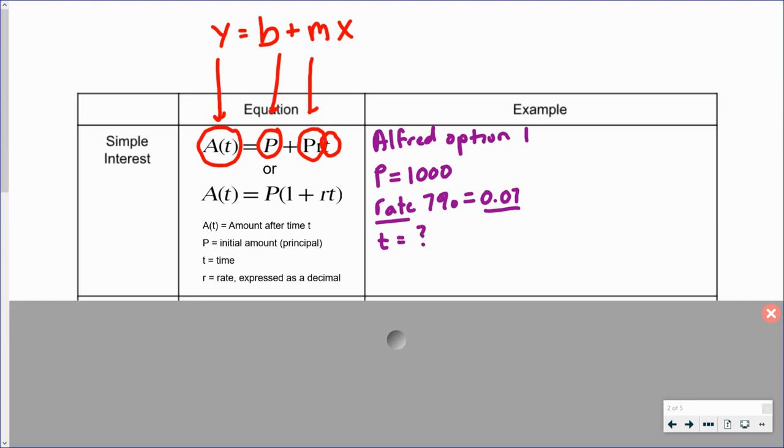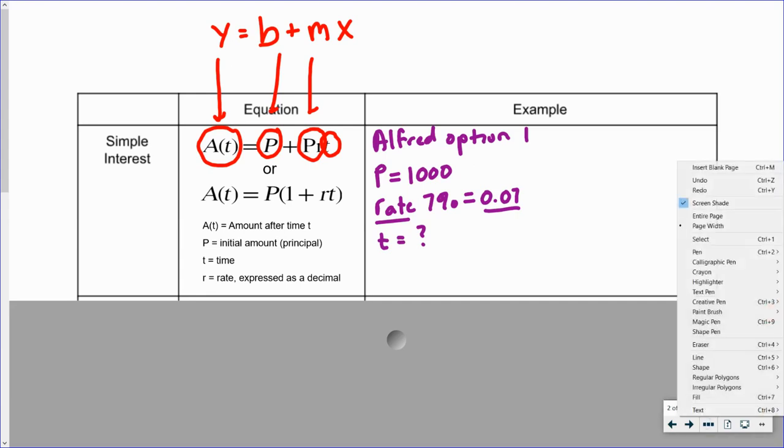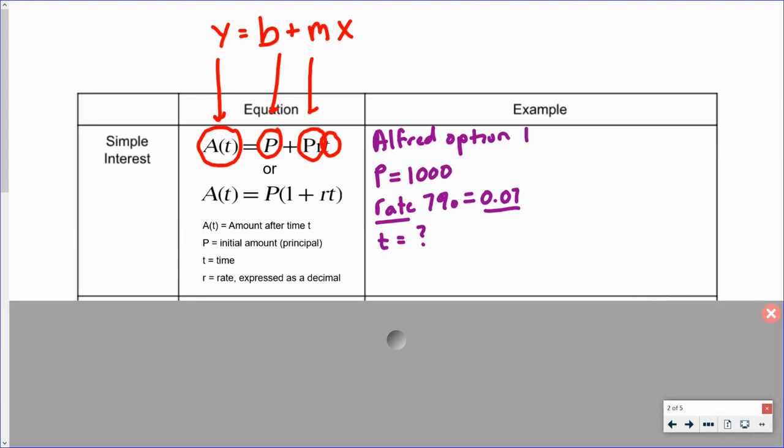But what we'll do is go back and evaluate this function that I'm about to write for a specific amount of time, so we see that the function actually works. So let's write the function out. The function is A of t. We don't know the amount that's in the account if we don't know what the time is yet. We do know the principal value is 1,000, plus the initial value again, times the rate, 0.07, and then times the time.